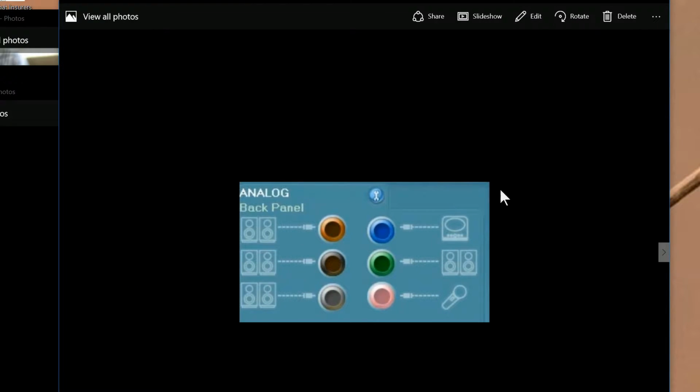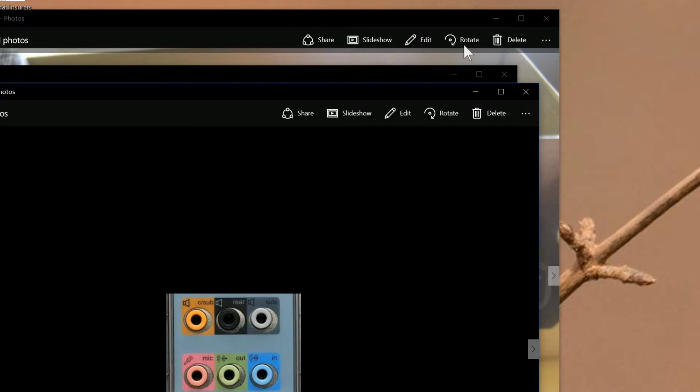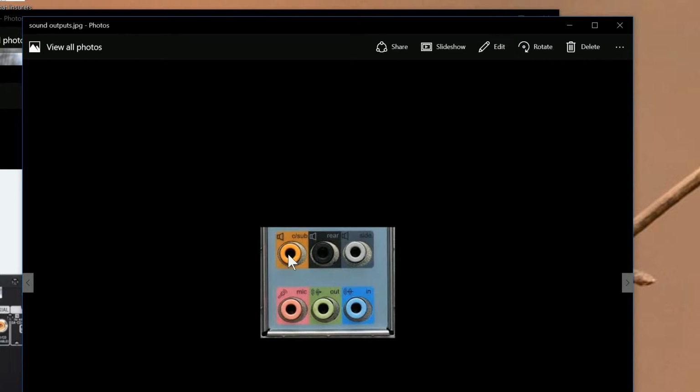This is the analog jacks at the back, which we've discussed earlier. You can have, like, these are all left and right, or subwoofer and something else, and the pink one is the microphone normally. So as the analog channels, here's another picture of the analog channels. This one gives you some meaningful things in there: C sub, center and sub, rear, side speakers, microphone, output and input. That's for a 3.5 RCA jack.